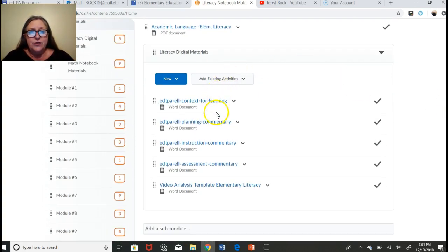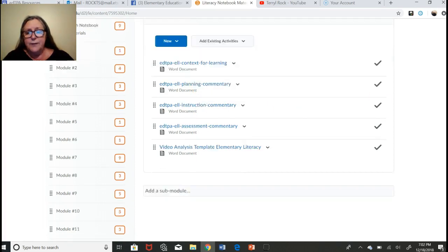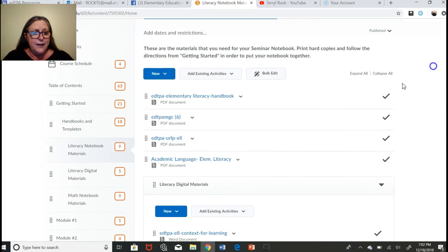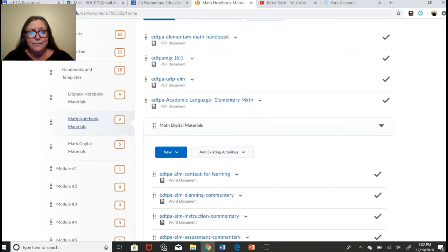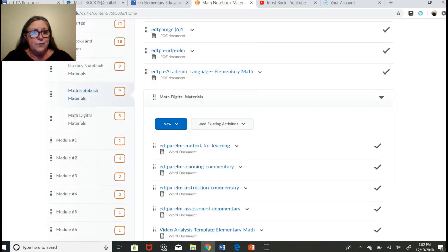Then you've got these digital materials. Now these, there's no sense in running copies of these. These are just going to be templates that you open up and write within them. And math, of course, theirs is here too. The math notebook materials are also here. This is what you need for your notebook.